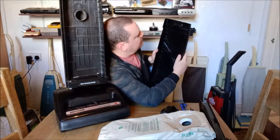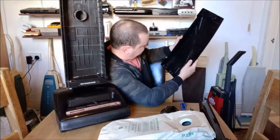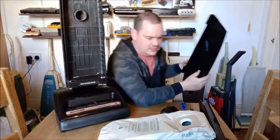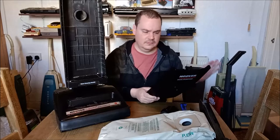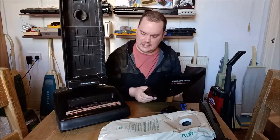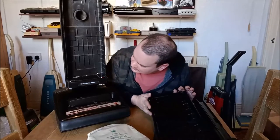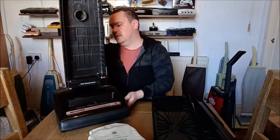Any stamps? Nope. Can't see anything here. Interestingly, this machine has a European style serial number on it, so I can date it. But this one has the American style serial number. They've polished it with something, and it's very slippery, which is a bit odd. Free paperclip as well, so we'll definitely keep that.